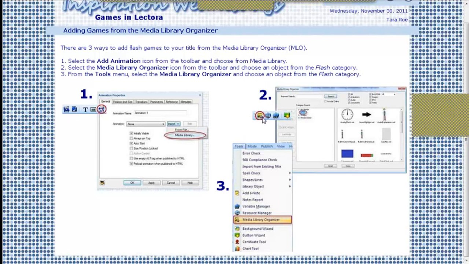The second option: you can choose the Media Library Organizer icon on the toolbar. This will open that window that you saw earlier, and from the Flash category you can select the game you'd like to insert and then work through it within the wizard. And the third option is you can always go to your Tools menu and select the Media Library Organizer from there. So those are the three different ways to access the games that are already built for you and contained within the Media Library.